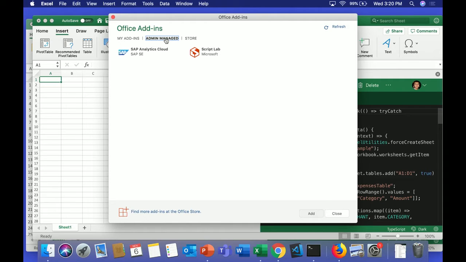And so here I see one from SAP, and I also see this other add-in called ScriptLab. Now, ScriptLab, if you're a developer, is an awesome add-in that will help you prototype, try, and share different code snippets for Excel.